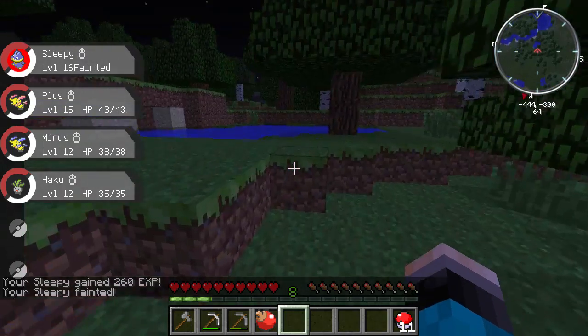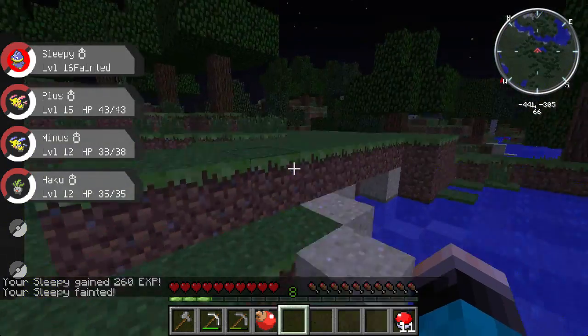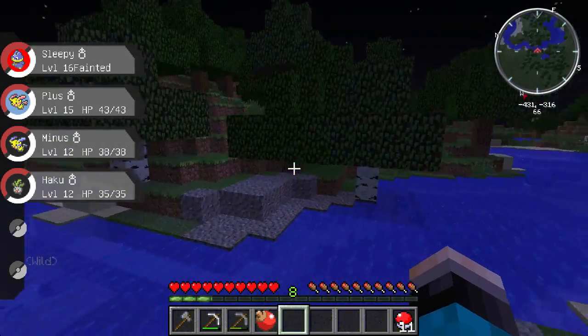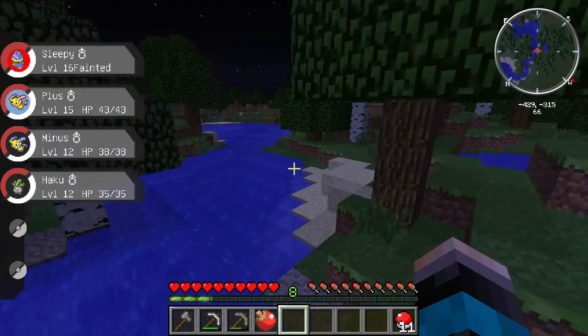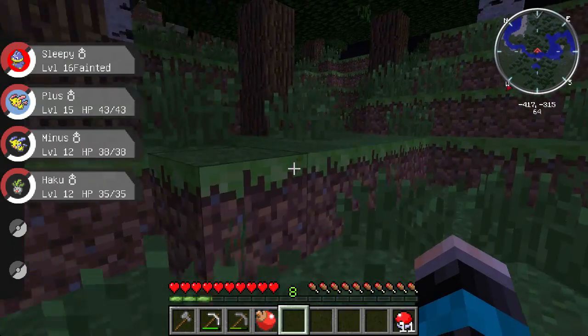Did it drop string? No. Didn't. Wait, my Sleepy fainted? What? How the heck did he just faint? What? I'm so confused. So where is that Pikachu? There he is. We could get ourselves a Pikachu now. That'd be really, really nice to have.